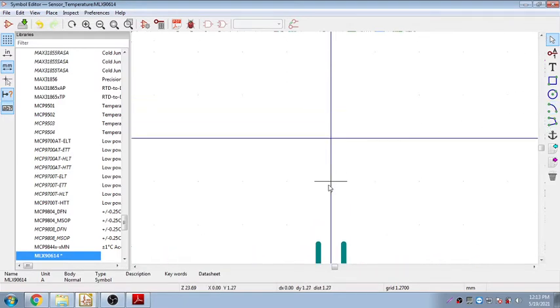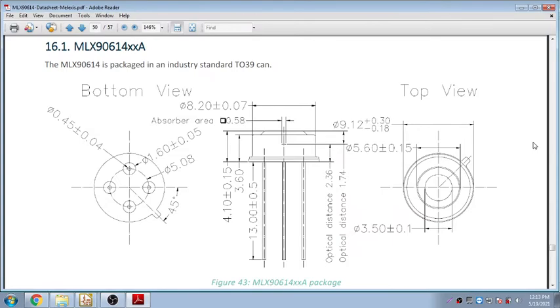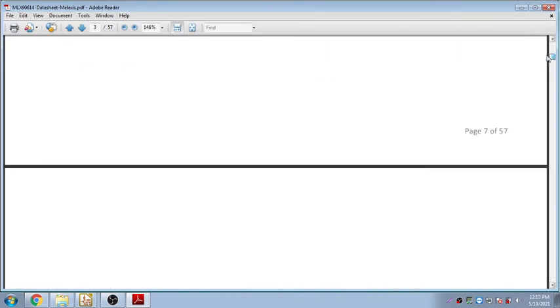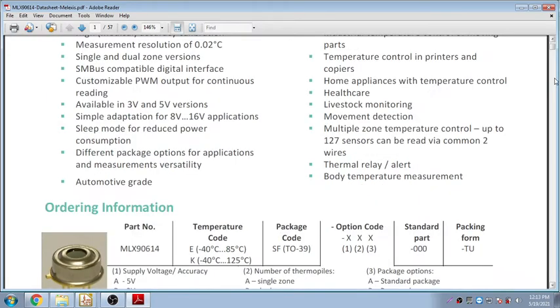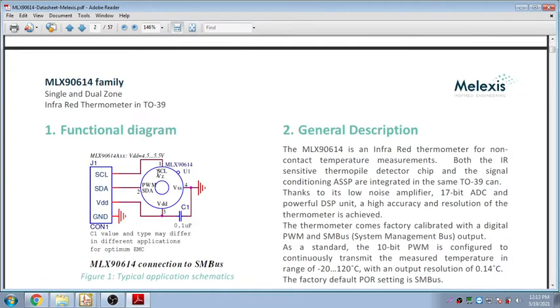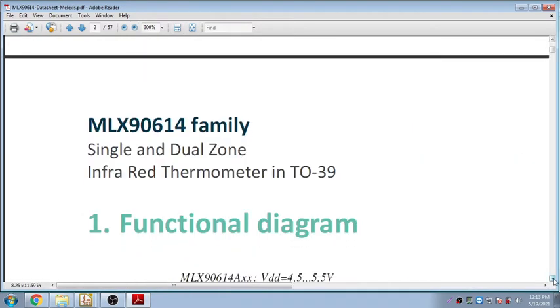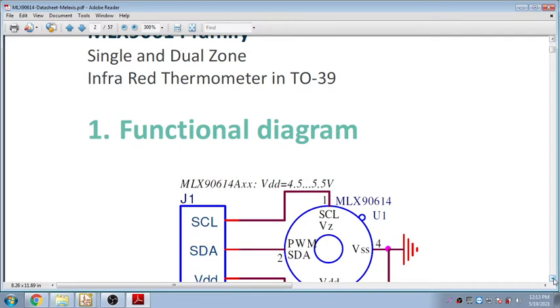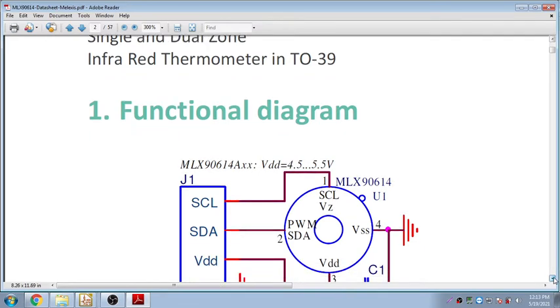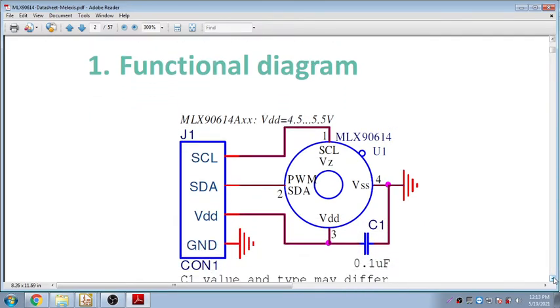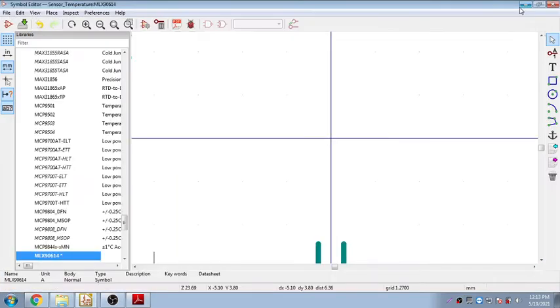So what you can do is, as in the data sheet what you have seen, it's a circular symbol, and you can see this pin number 1 in the data sheet. It's given very clearly here, pin number 1, 2, 3, 4 in the anti-clockwise direction. So we will use a similar method here. So you need to refer to the function diagram, and better to represent the same notations that is given in the schematic. So I will shift over between this.